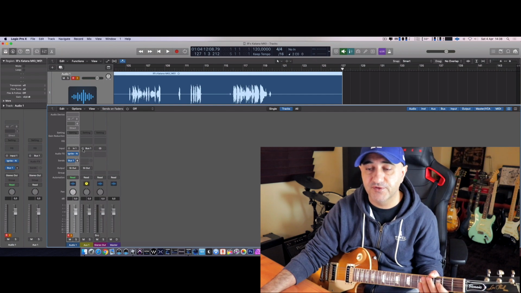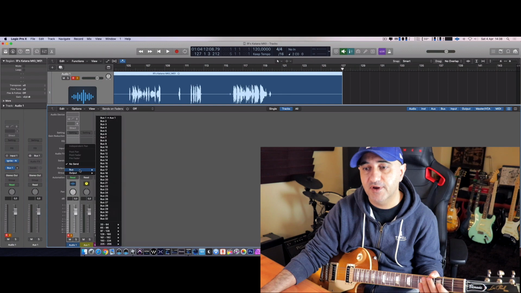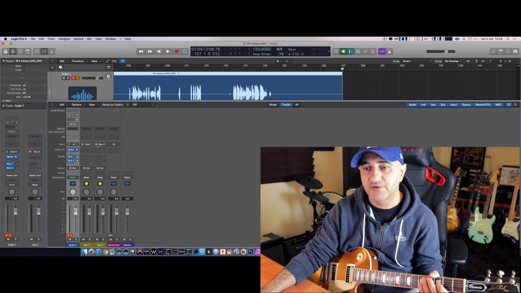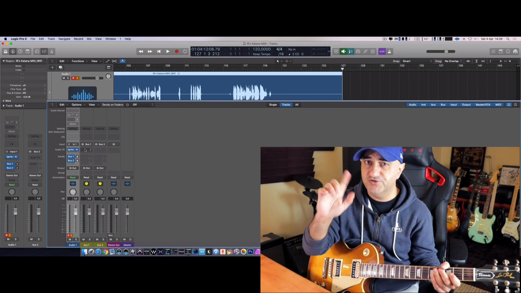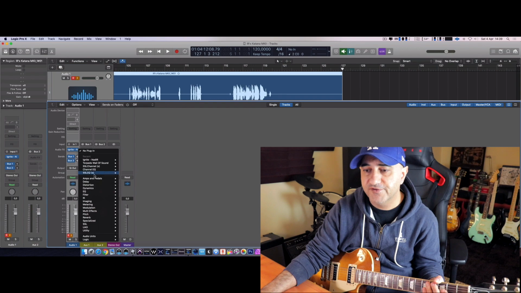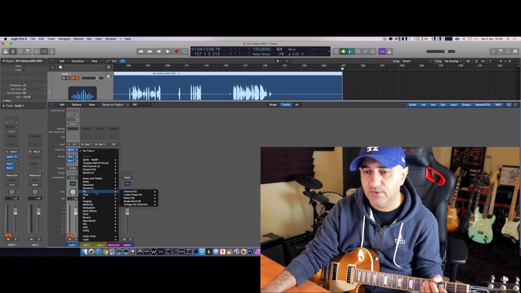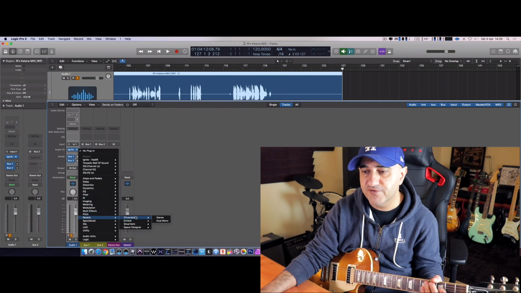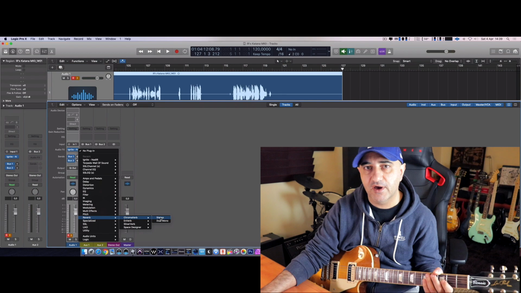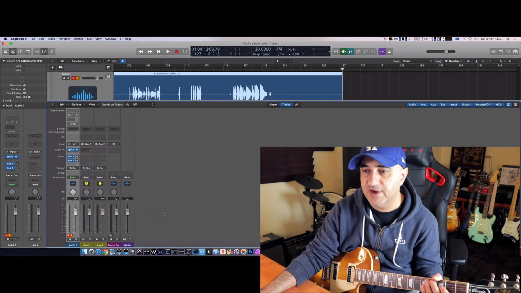I'm going to click this little circle here to stay in stereo. And now I'm going to send to another track, bus 2, also in stereo. So on the first one, I'm going to put a reverb. I'm going to use just stock plugins, okay? So from Logic, there's a bunch of plugins here. Reverb. Chroma Verb is a very good reverb inside Logic, so I'm going to use that one.